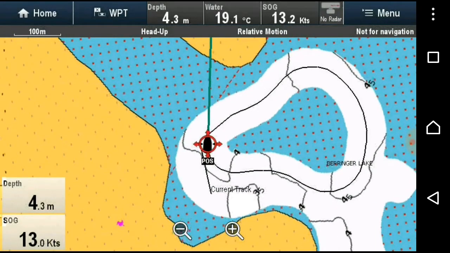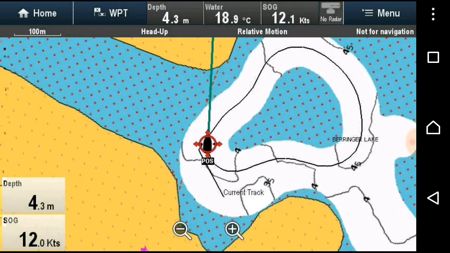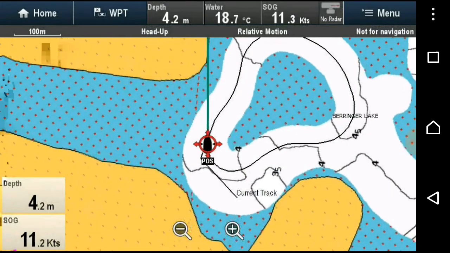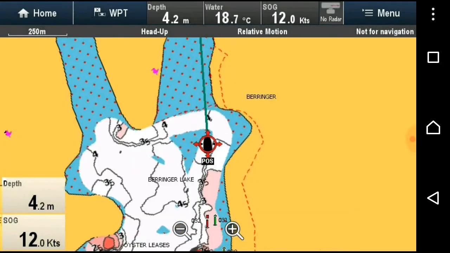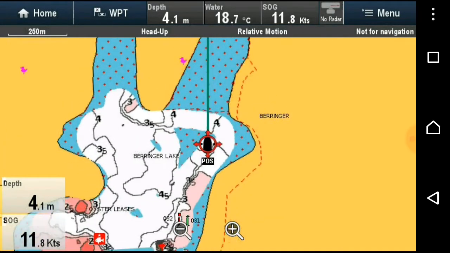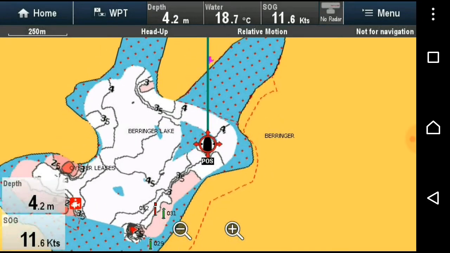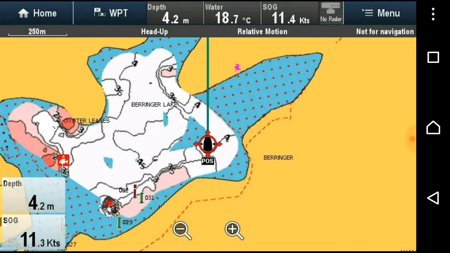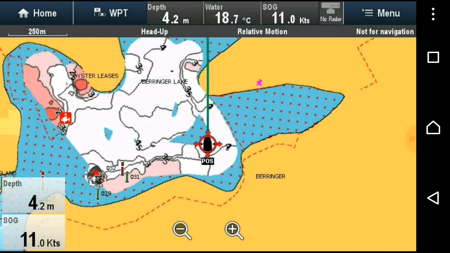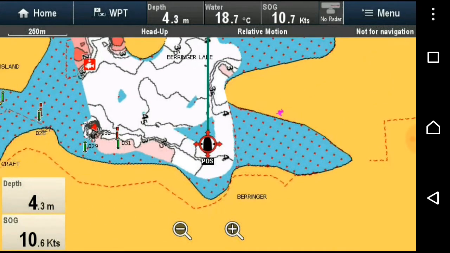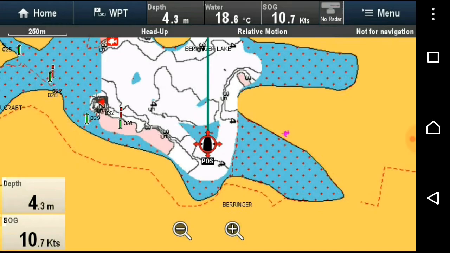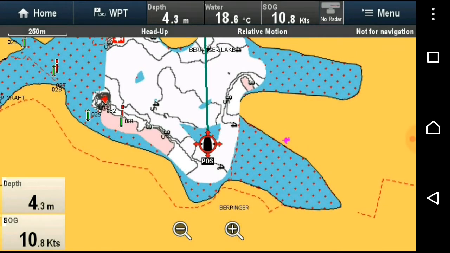I'll pause this again for a couple of minutes and I'll check back with you guys. After about 10 minutes or so I've got much better understanding of where the shallows are in this lake, where there's some potential drop-offs, like up here.